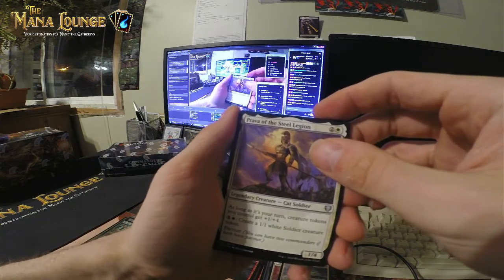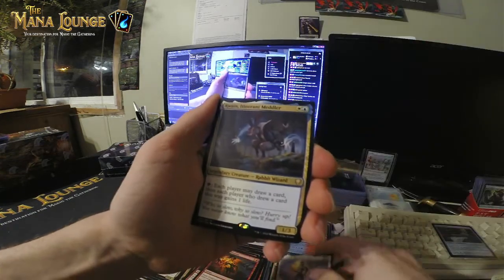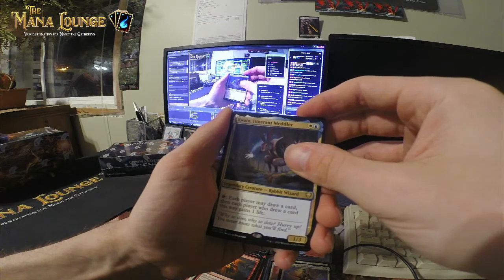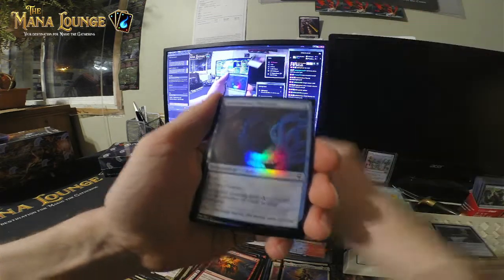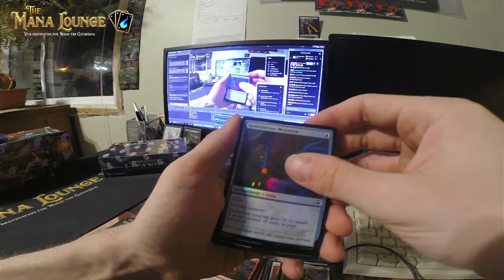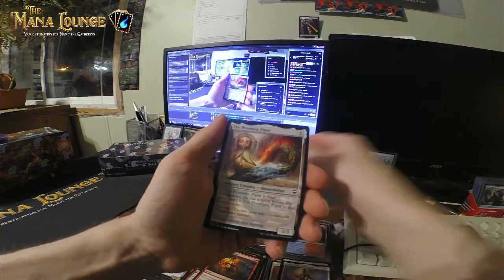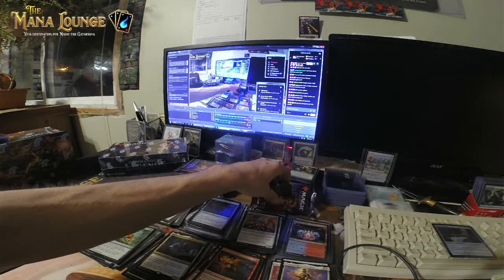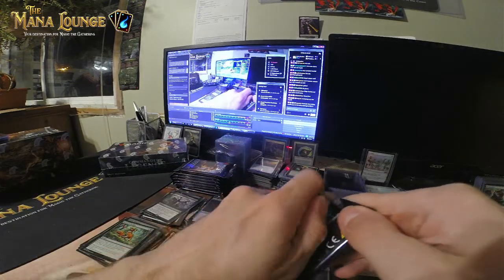Got Prava of the Steel Legion. And our second rare, a Quenne Entreated Meddler. Foil is Foil Spontaneous Munitions for blue. And a Piper Elf Warrior pack. Alright, where's our etched foils at, guys?